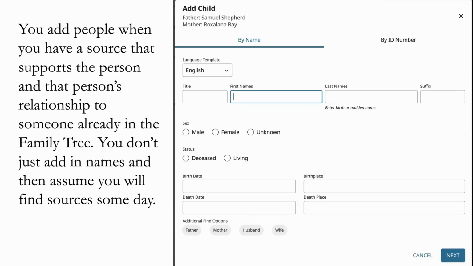So the idea here is that before you start entering this information, you should already have a record that gives the information that you're entering. And the answer is, if you don't know it, leave it blank. And there are ways in genealogy that you can do estimates. We estimate marriage when the couple are 20 years old, and vary that depending on the countries and traditions and everything.